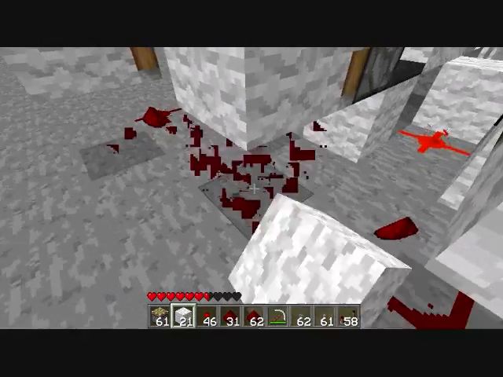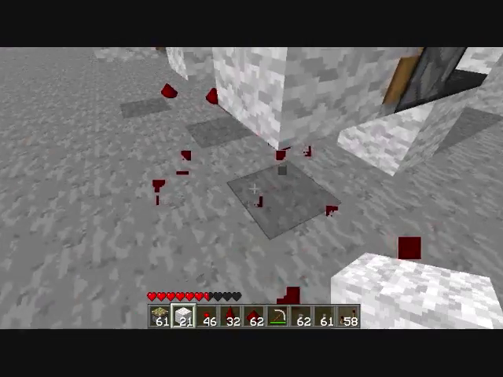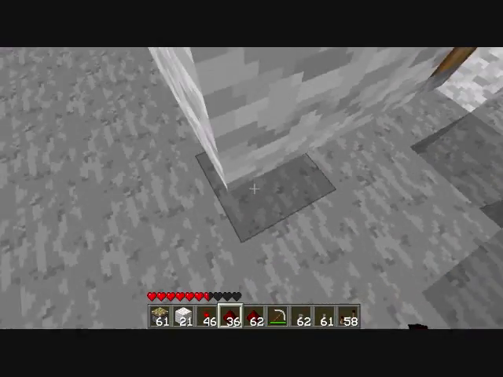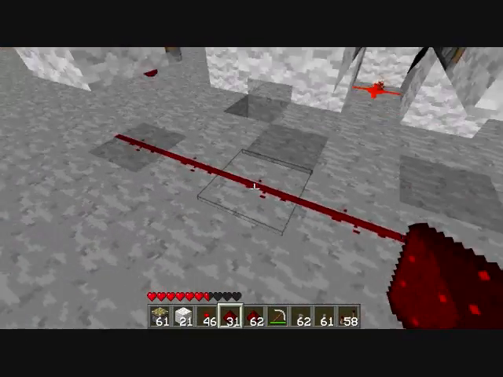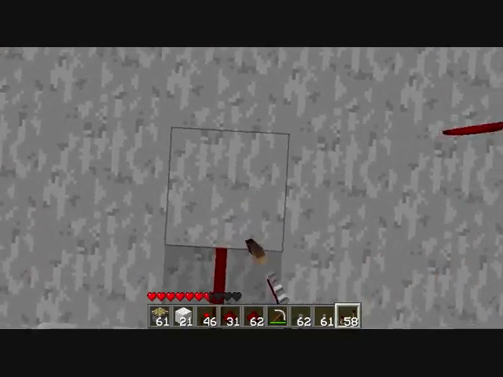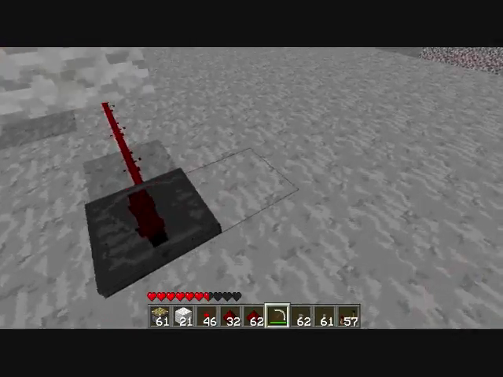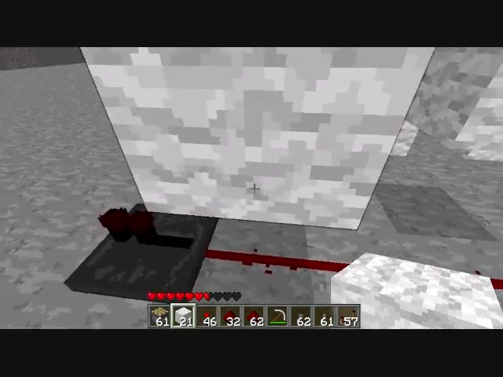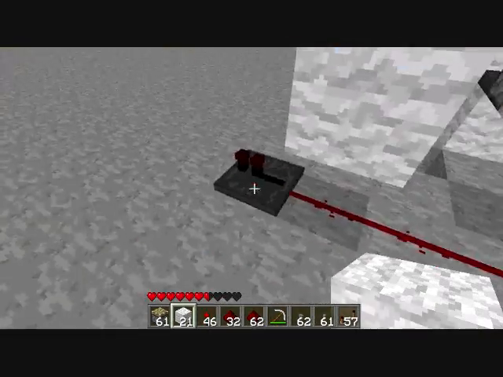And I removed this line of redstone, and I put it back underneath this thing here. I still feel like I'm not explaining this good enough for you guys. I am so sorry if you don't understand. But, so here is the line out.